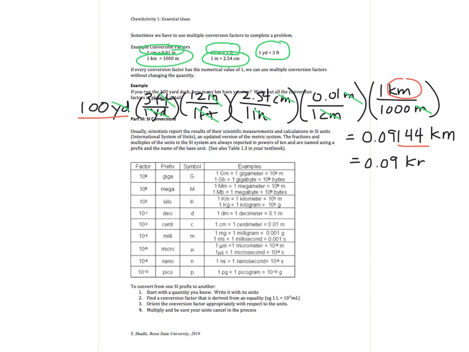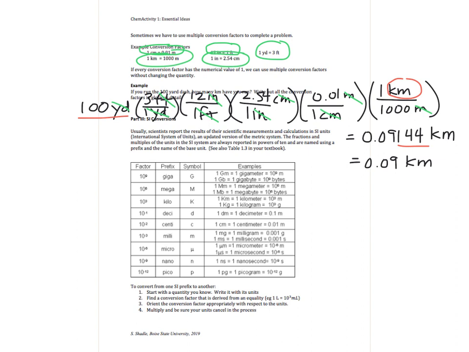0.09 kilometers. Now, notice that one of the things that I did was I made sure that as I went along my units were canceling. And what I find is that students understand that part of the process. And sometimes what students make mistakes with is they put units in, but then they don't have numbers that actually belong in the conversion factor.